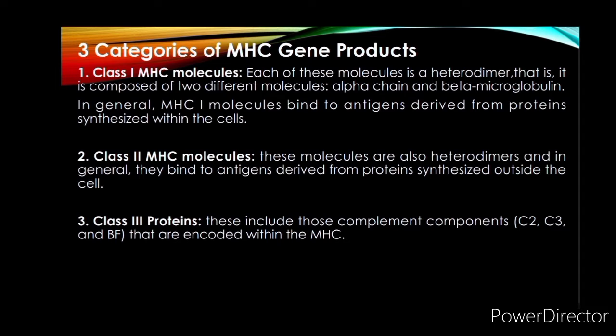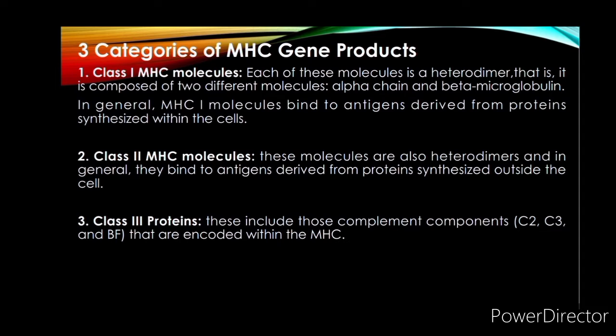In general, the MHC1 molecules bind to antigens derived from proteins synthesized within the cells. An example is the viral antigen. Because MHC1 molecules are present on virtually all nucleated cells, virally infected cells can be detected, analyzed, or destroyed by cytotoxic T cells. The next category is the class 2 MHC molecules.